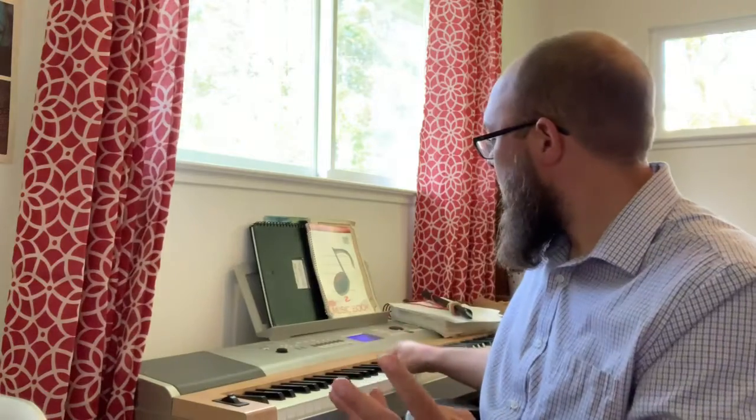Now, let's do something easy. Let's do whole notes on, whole rests off, all right? I'm gonna turn on my metronome. Here's 4 beats. Go ahead and play along. And 1, 2, 3, 4, rest. 2, 3, 4. 2, 3, 4, rest. 2, 3. Easy peasy. Now go ahead and do that with dotted half notes, 3s.